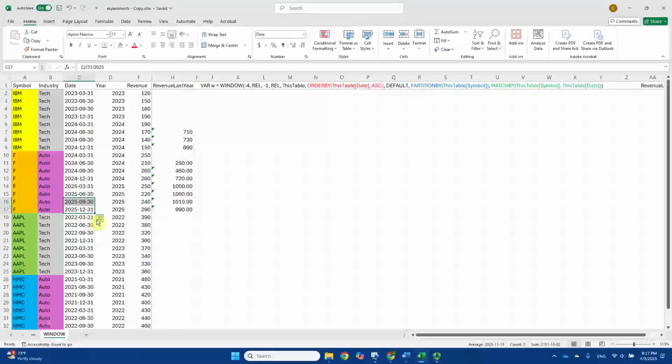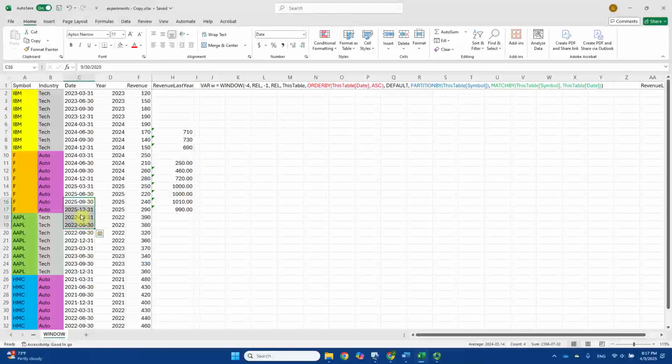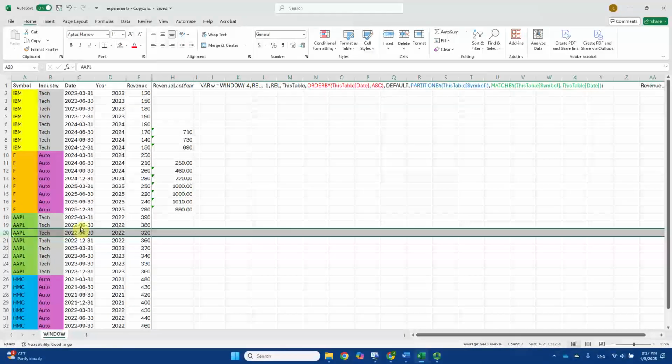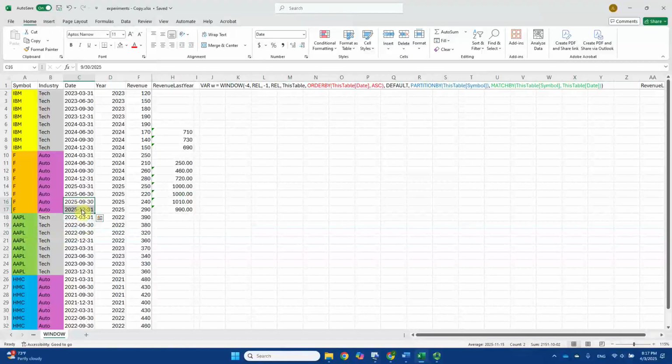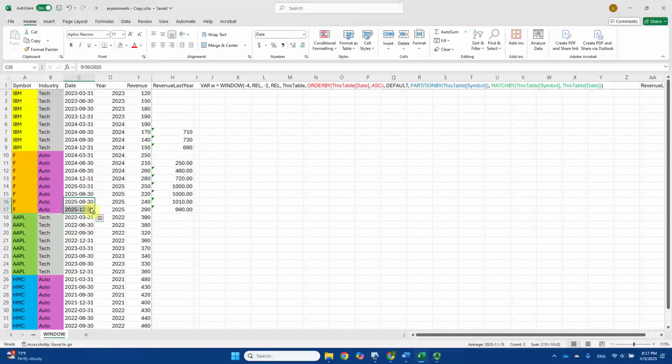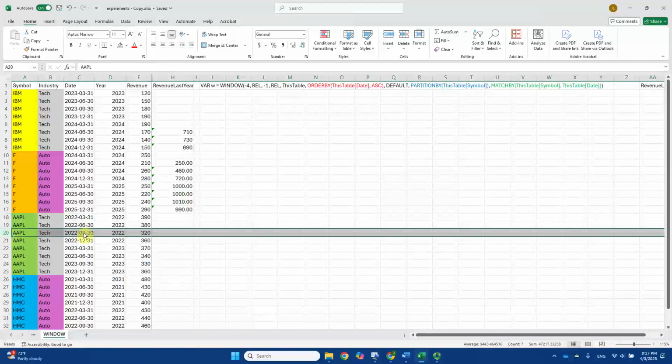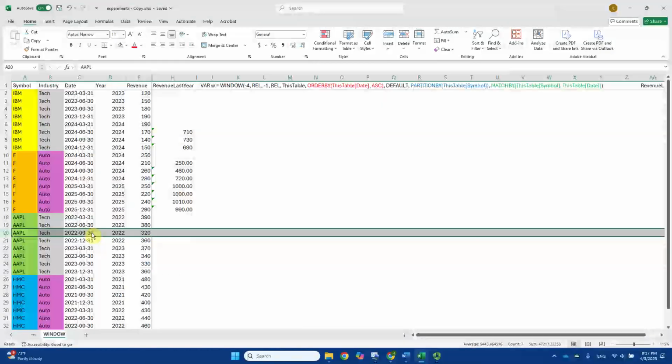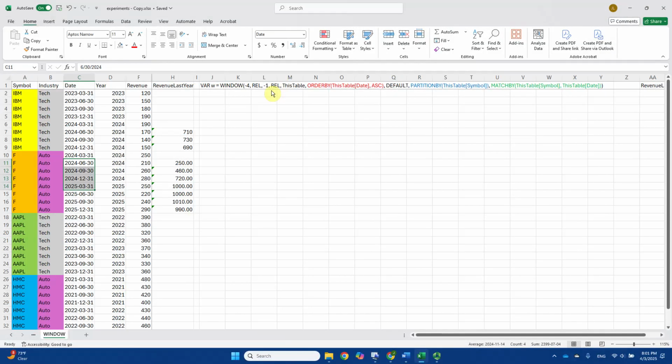Although those 4 rows seem to be the 4 rows prior to the current row 20, because those 2 rows are already outside the current partition, the window function is not going to look at those rows. The window function is only going to look at these 2 rows because these 2 rows are the only 2 rows prior to the current row, as well as within the current partition of Apple.